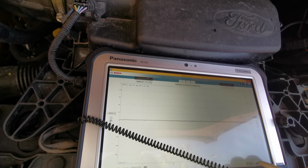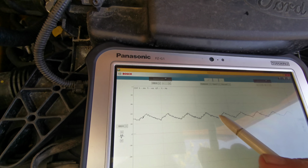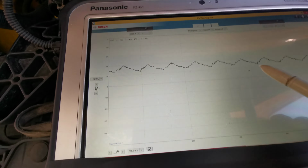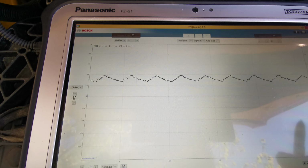Put it back there. You missed the first initial one, but basically these are the compression strokes. Looking for even compression strokes to determine whether you've got a problem with the cylinder.